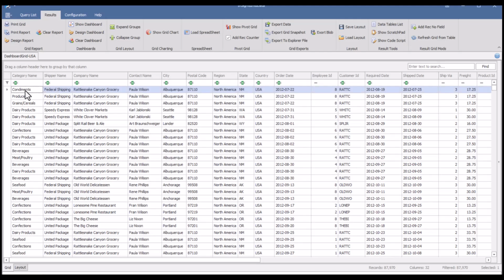Hello, and welcome to our overview of how you can use the Insights Explorer feature to enable others to see and use your visualizations and searches safely. After you run a query, you can click the Export to Explorer File button in the ribbon bar to export your results to an Explorer file.